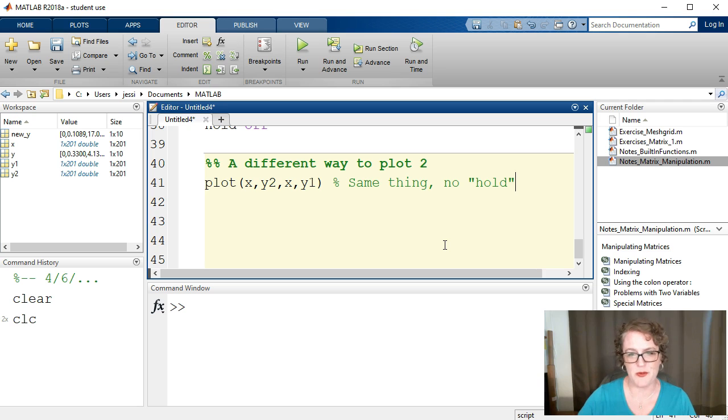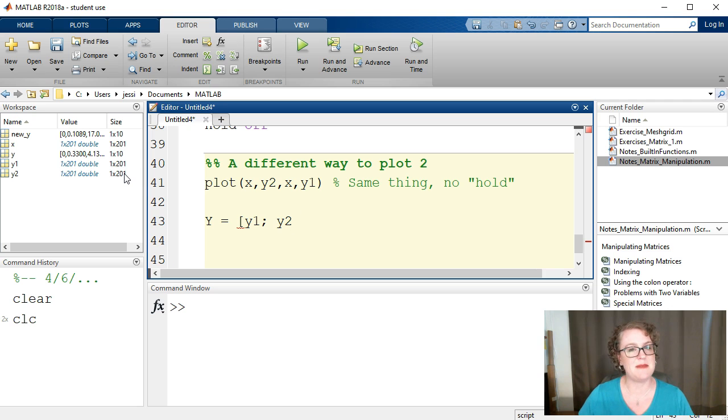One other way before we sign off: let's use capital Y, and we will build a matrix, y1 semicolon y2. So I've got a 1 by 201 y1, which is a super long row, and a 1 by 201 y2, which is another super long row.